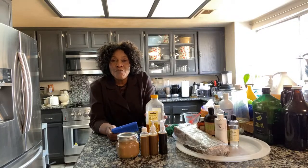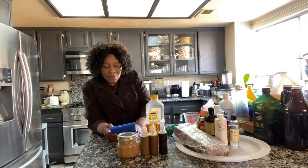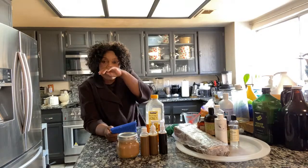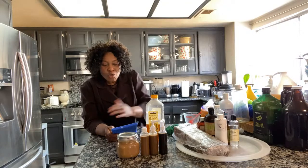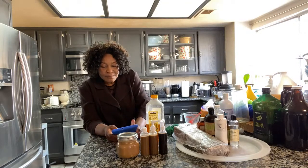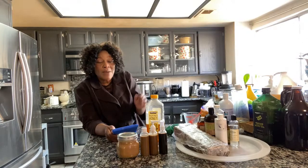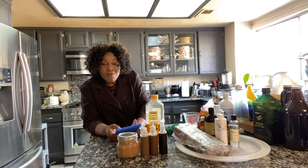Honey is very good. Like if you get burnt, it will help to relieve a burn. It will help to make your skin not to irritate. It will help your skin not to scar so badly. You understand what I'm saying? It aids in sleep. If you want to sleep, you can add it with milk, a cup of milk and honey. You drink it, you are good to go.